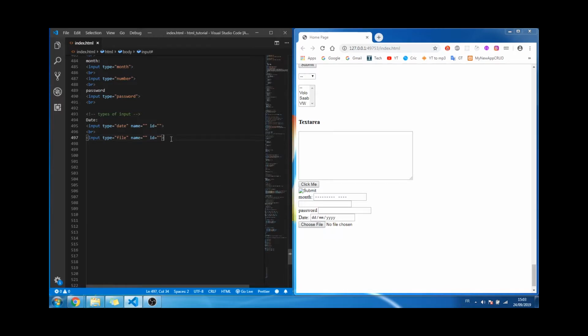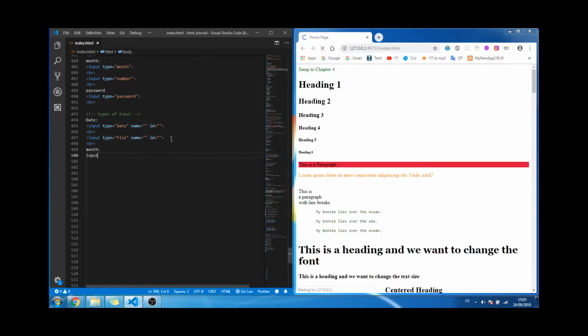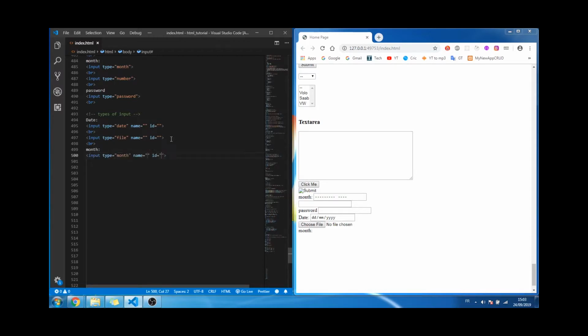Then you have another one which is month, for example, input type month. So here you can only choose month, not the dates. Whatever date you choose of that specific month, it will automatically choose the whole month. Like if I choose 12th September, it will choose the whole month. If you go back, go in February 6th, it will choose the whole month.